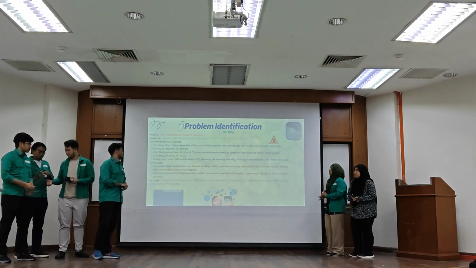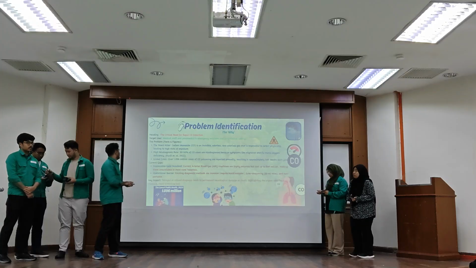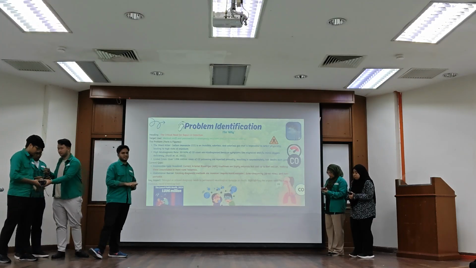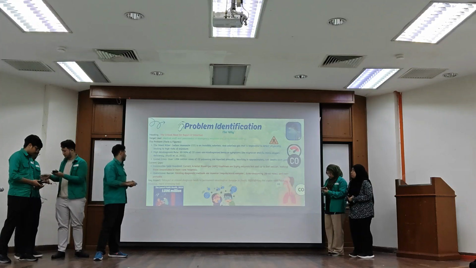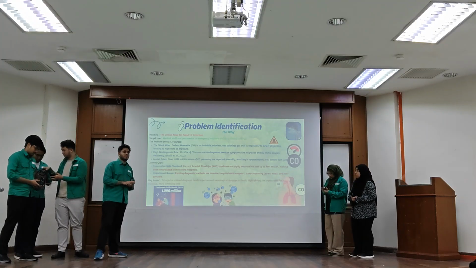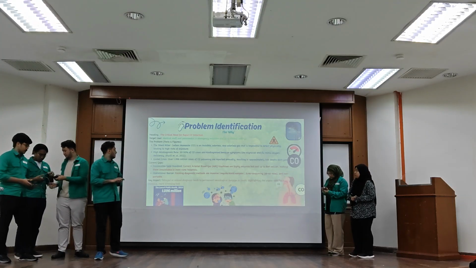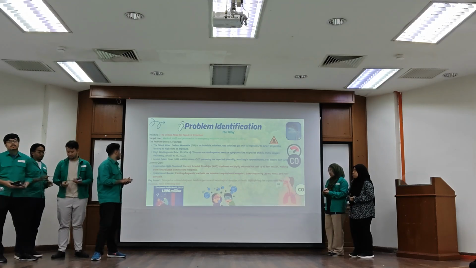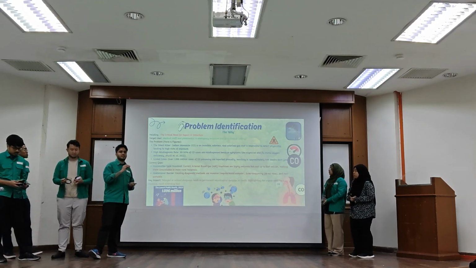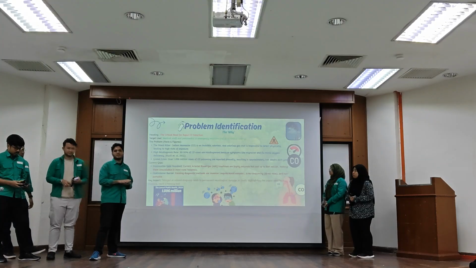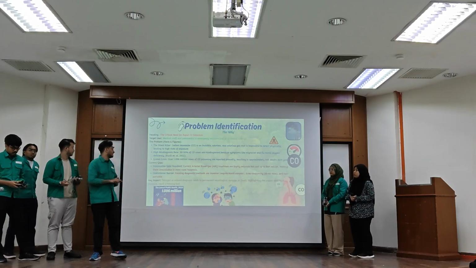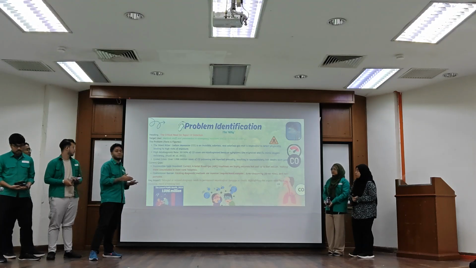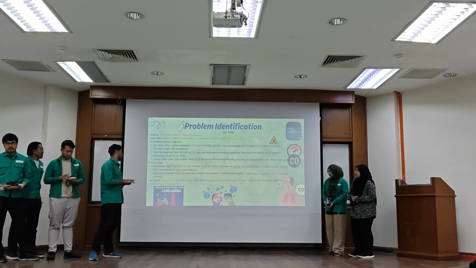Moving on to the first part, which is problem identification. As we all know, carbon monoxide is an invisible, odorless, and dangerous gas when it enters our body. Globally, there are about 1 million cases of carbon monoxide poisoning each year. Of these, about 30 to 50% are misdiagnosed in the early stage of carbon monoxide poisoning, which leads to a more critical condition for the patient.